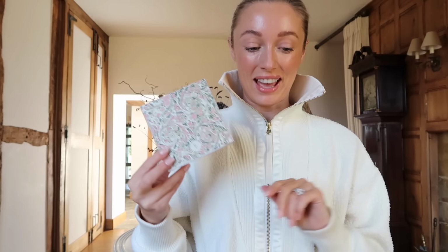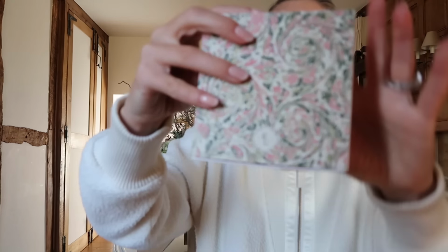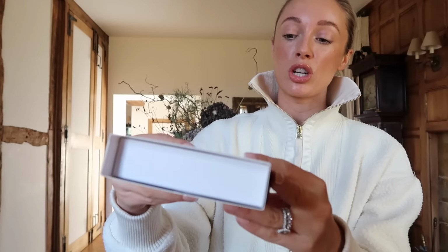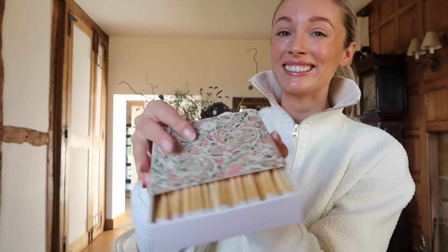You can never have too many matches in a house with a lot of fireplaces. Oh, can you even see it? It's just there. And I like to have matches in the dining room ready to light all the candles on the table. This is a really beautiful set, pretty box, and I think there's something just quite bougie about large matches, which they are, so there we go.